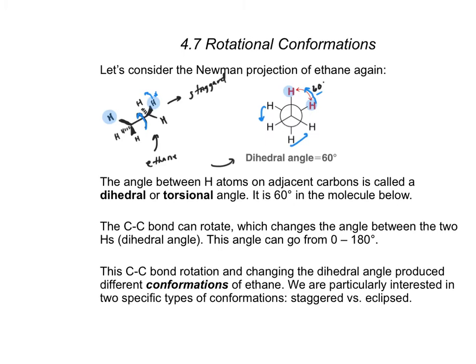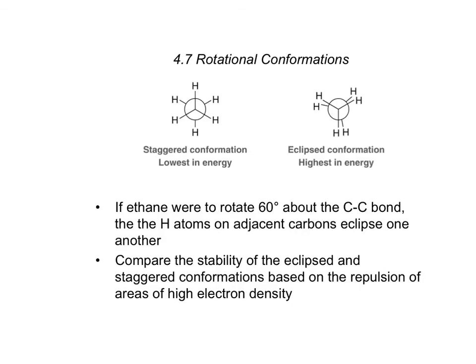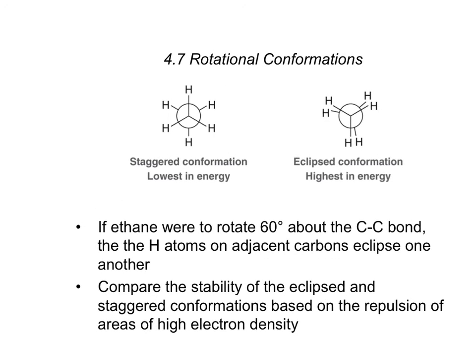Now, there are going to be two conformations that we're really interested in talking about or learning more about. The first one we've already introduced, which is the staggered conformation. Again, when we have a dihedral angle of 60 degrees, these guys are completely staggered with respect to one another. And another one is something called the eclipsed, okay? Okay, so again, we have our staggered conformation. And if we drew the Newman projection for this, we would end up with something, again, that looked like this, right? Where these guys are completely staggered with respect to one another.